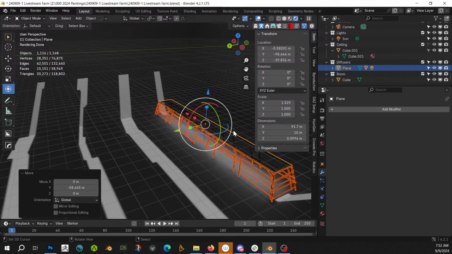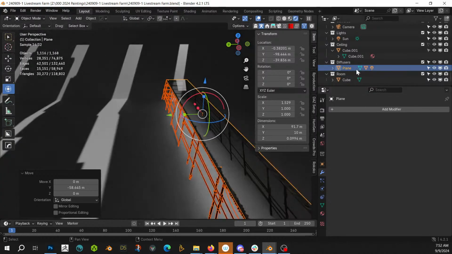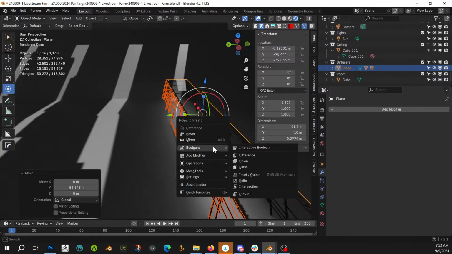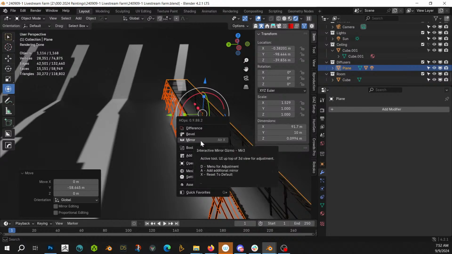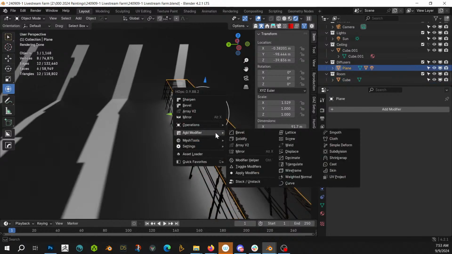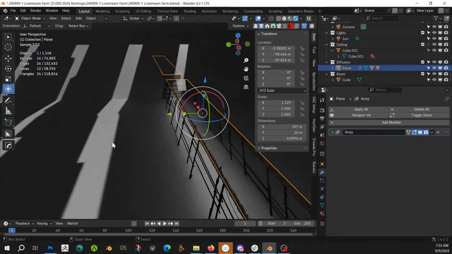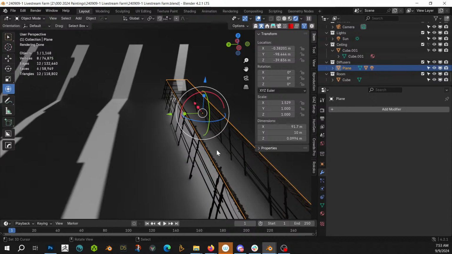I'm not sure I can mirror. If I add an array to this thing, is it going to array with all the sub objects? I don't know. Let's see, Q. Array. No, it's not. Okay, so we're just going to have to do it manually. Cool, well, that's fine.